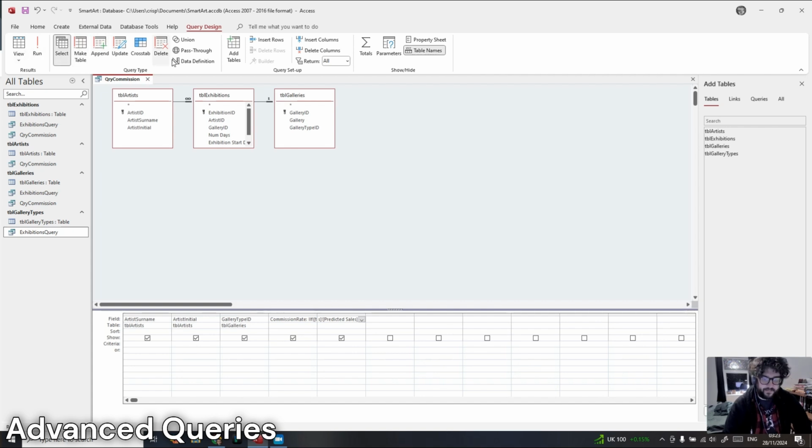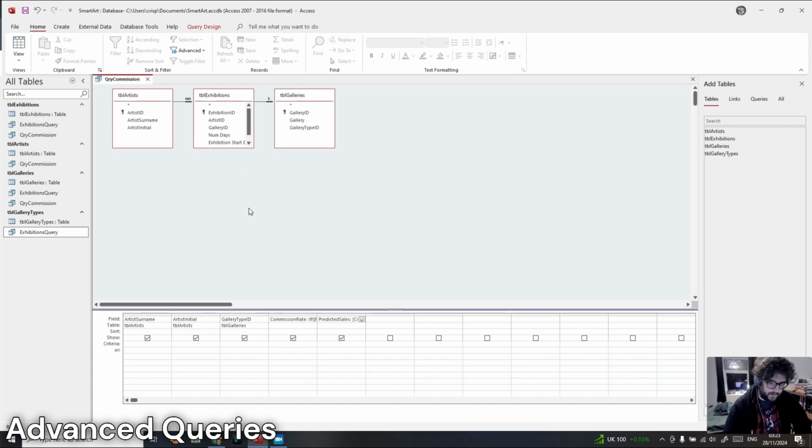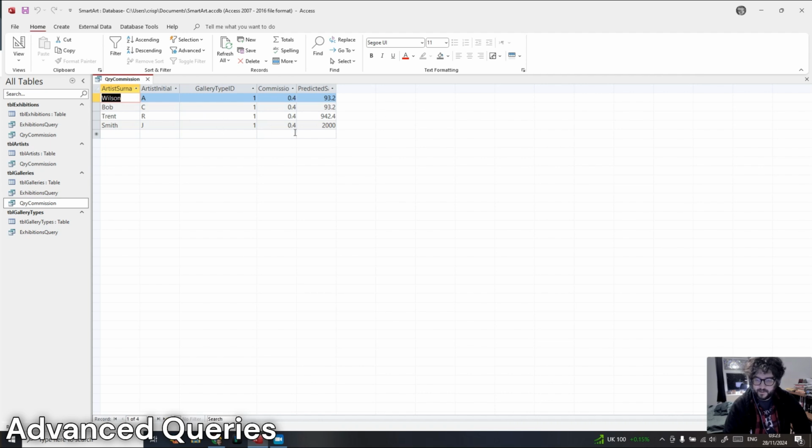So let's save that. Save it, and go to query commission, and you can see that we've got our predicted sales and commission based on the gallery type, but you've only got one.